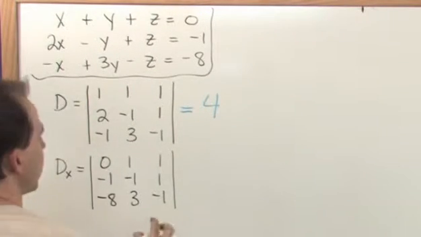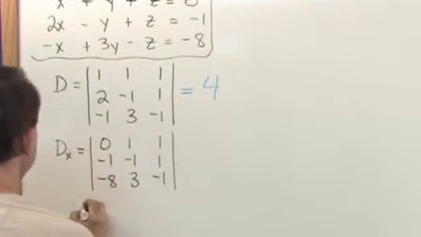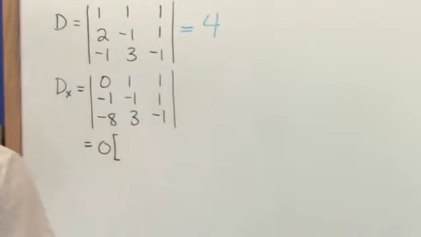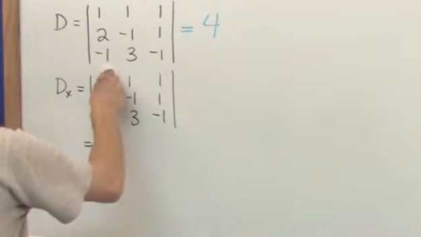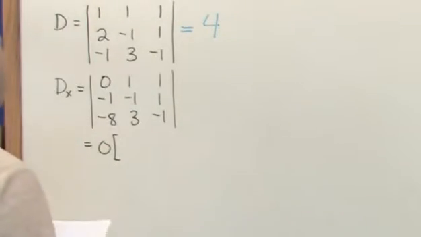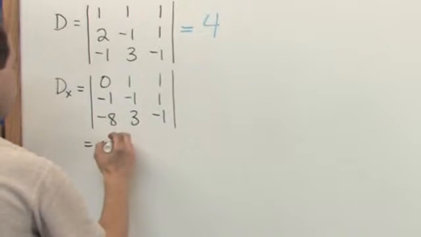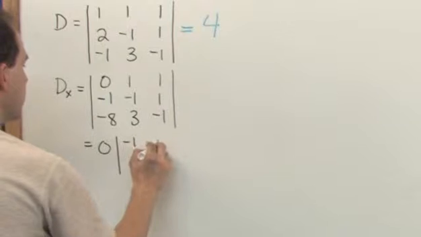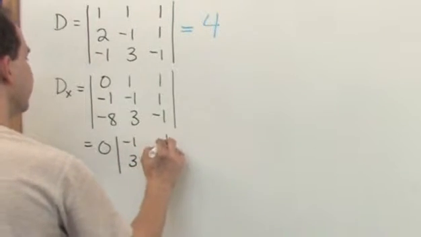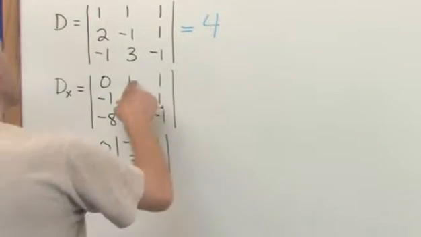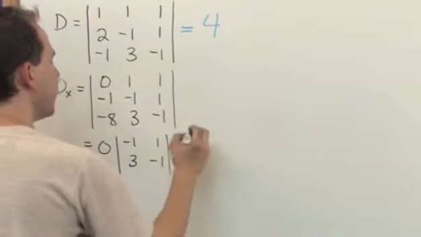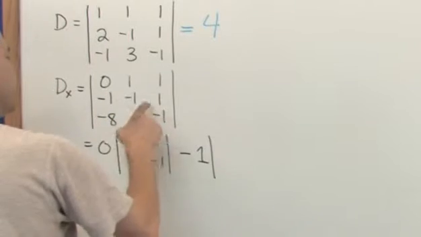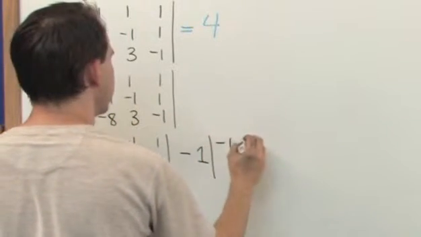Okay? So the way we're going to do that is we're going to put a 0 out front because we're starting with this. And on the inside of that, you know, we've marked through this guy, we've marked through this guy. So what we need to do, effectively, is we're going to be taking the determinant of what remains, which is over here. Negative 1, 1, 3, negative 1. Like that. Now we're going to move on to the second term. You always put a negative, and you have a 1 out front here. And so you mark through this column and this row, and what's left are these guys. So you're going to take a determinant of that.